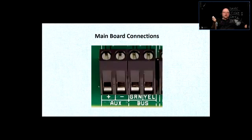And you have to read the current draw on every device that you plug into that. And all the current draws by all the devices altogether cannot exceed the ampacity or the capability of the current being supplied from this. If you need more devices that exceed the total power that is being supplied, you need to get another expansion board that is not expanding the zones, but basically it's another power supply.